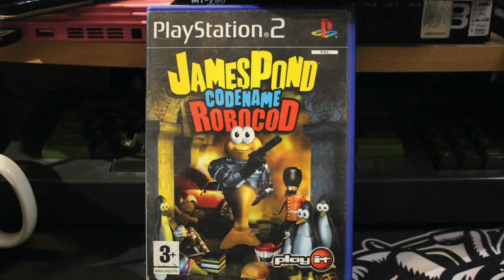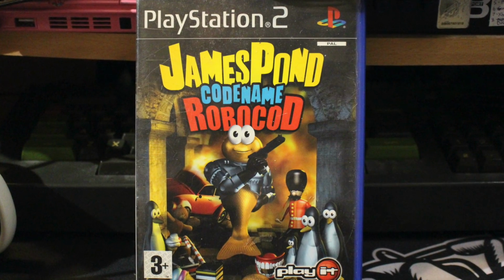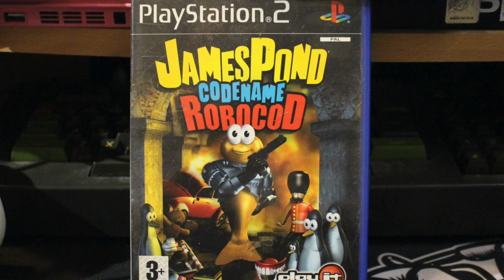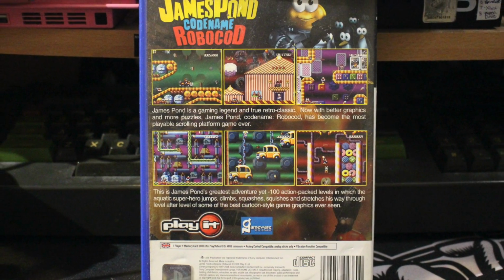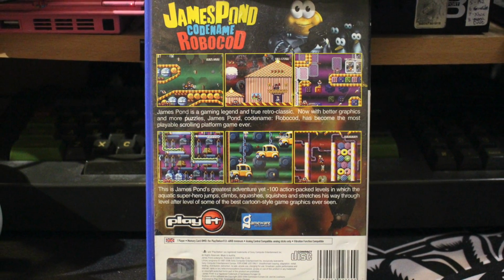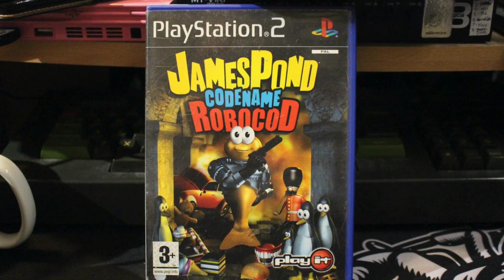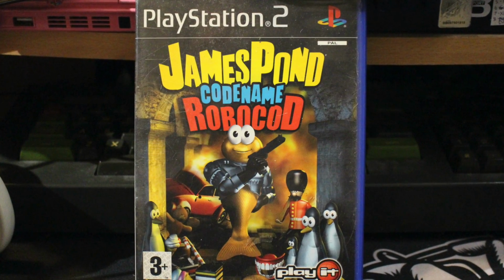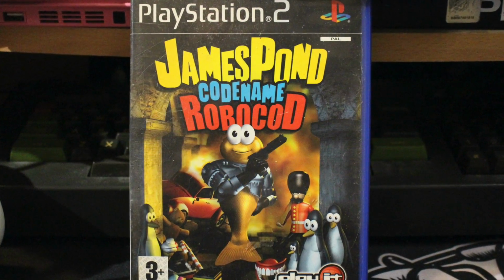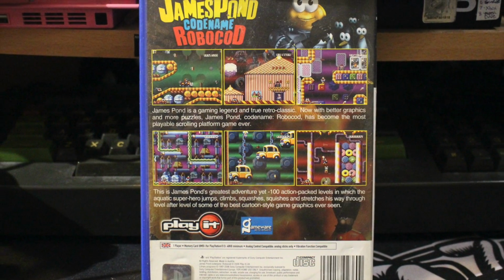James Pond, Codename Robocard, is a game that I'm shocked to see is on the PlayStation 2. I really am. I didn't expect to find something like this on PS2, but here we are, and it's just another demonstration that the PS2 really does have something for everyone. If you played the original game back in the 16-bit era, you'll be pleased to see that all 50 levels from the Mega Drive version have ported over perfectly fine. And in addition to that, there are 50 more levels. This is an enhanced version of Codename Robocard, which is very cool.